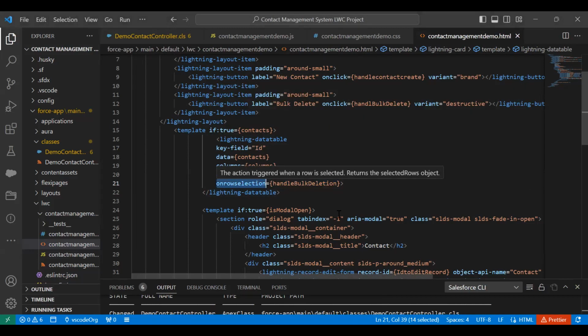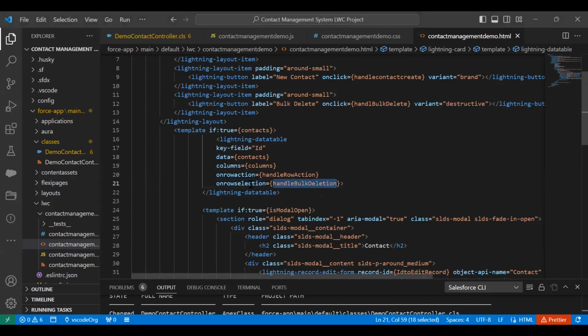this is an attribute, or you can say one of the event handlers, right? What does it mean to be an event handler? When I implement this method in my JS file, I will have an event, because that is where it has been embedded.